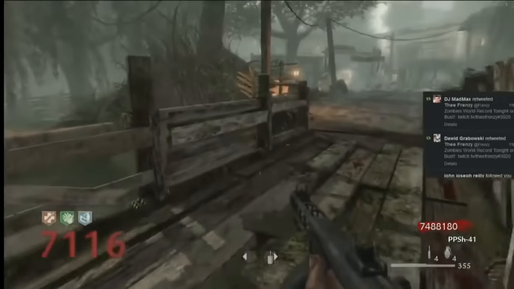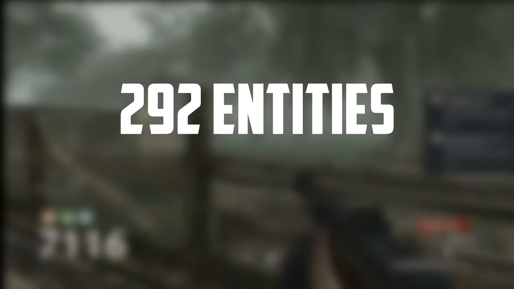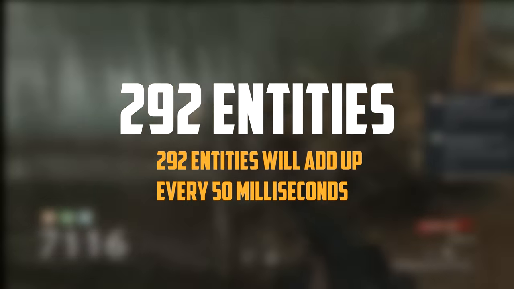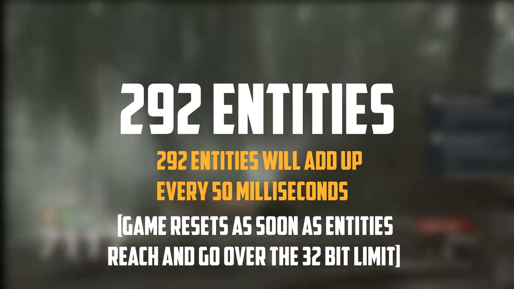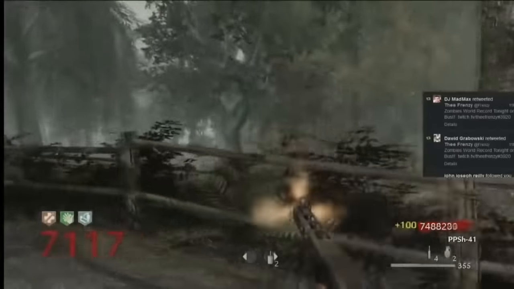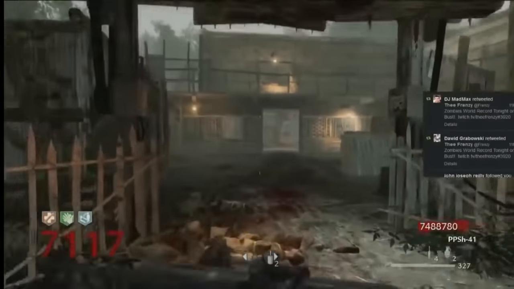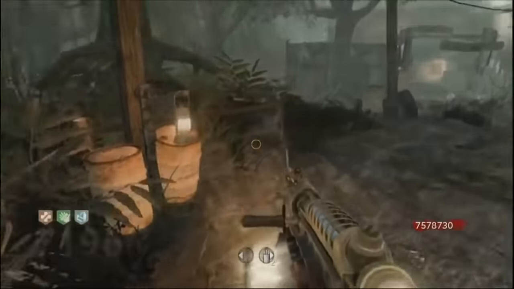As an example, Shinonuma has a base set of 292 entities, essentially meaning every 50 milliseconds, 292 entities are counted towards a 32-bit limit. This is what causes a reset and explains why players have to play a strategy as fast as possible to reach a higher round, because they will reset roughly the same time as the current world record holder. Though, that does not answer the most asked question.